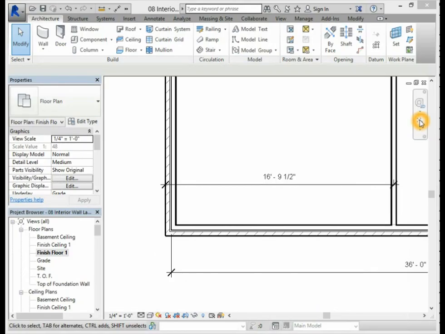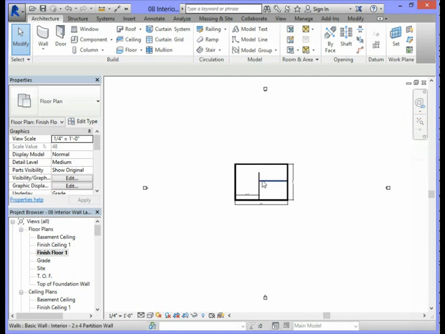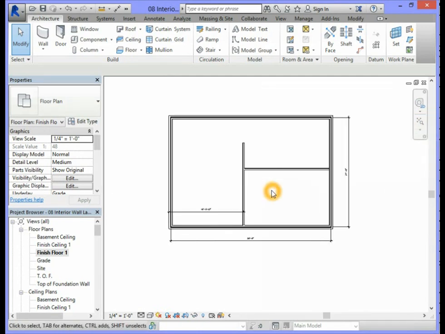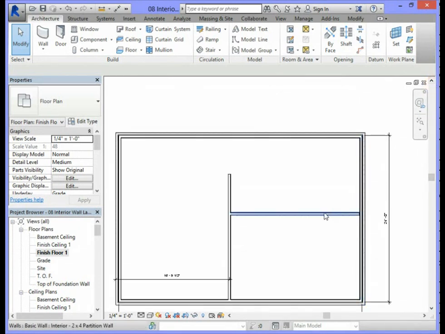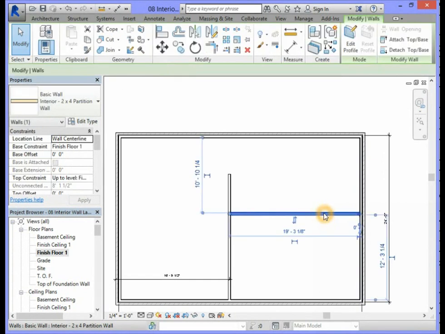So you will zoom out and select the horizontal wall between bedroom 1 and bedroom 2.